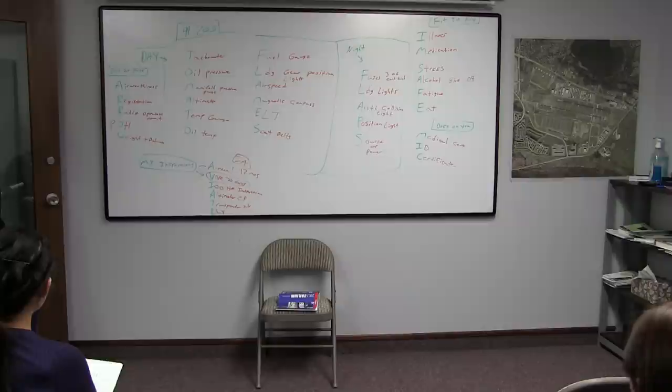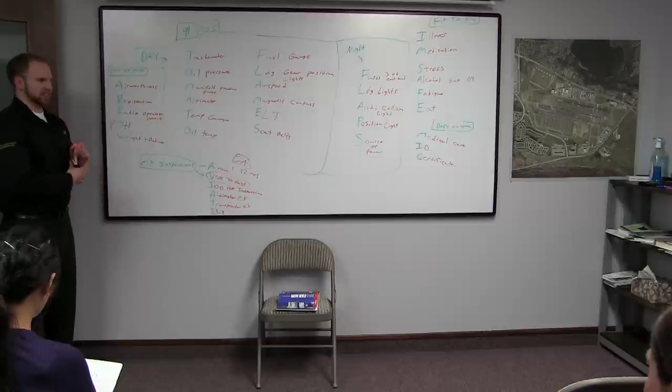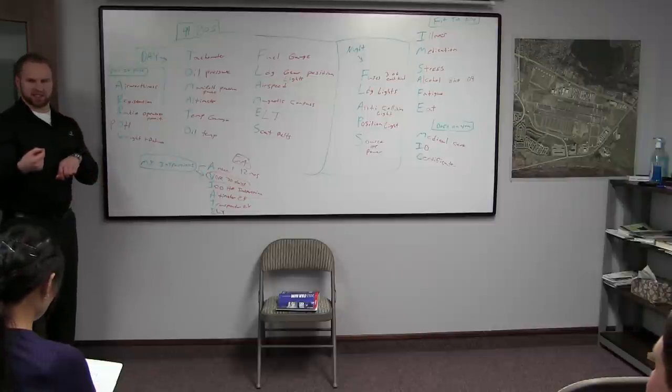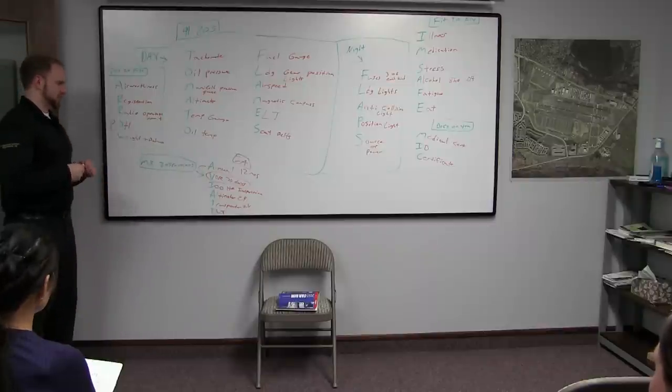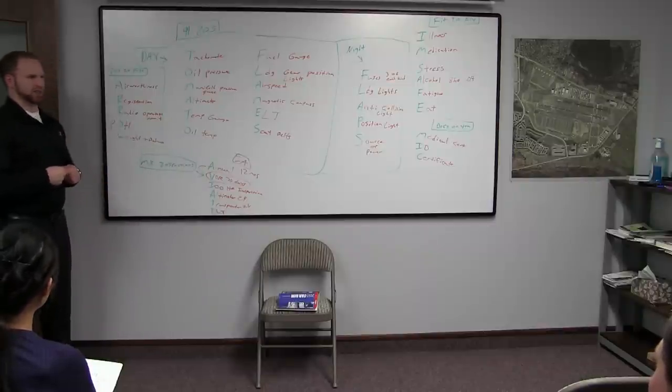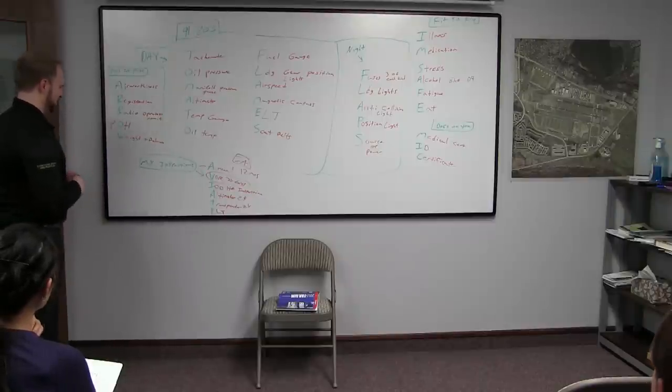There's actually a Breitling watch, and it has an ELT built into it. It's like $8,000. But you can pull the pin on the ELT and it'll actually go off for like 24 hours or something. And their claim is that if you have to pull the pin, they'll replace the watch for free. So if they find you. A lot of ifs there.